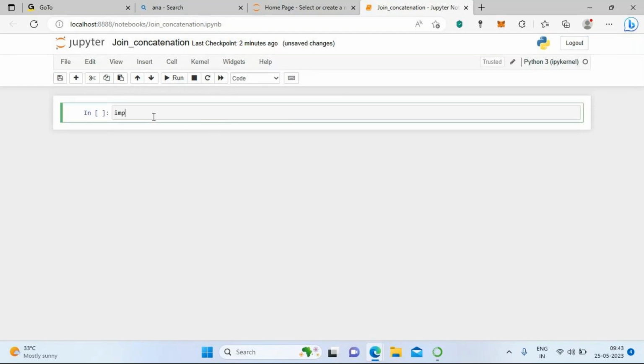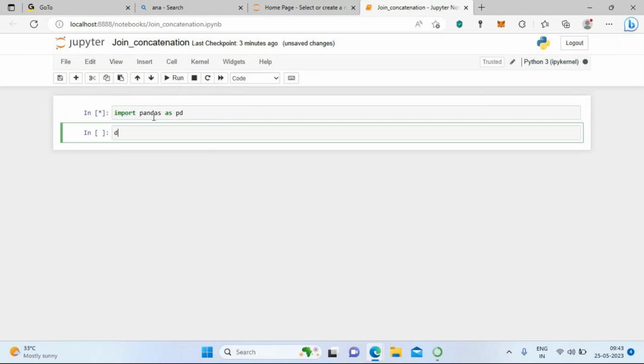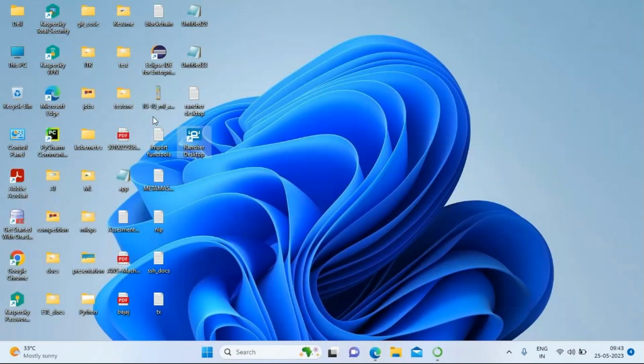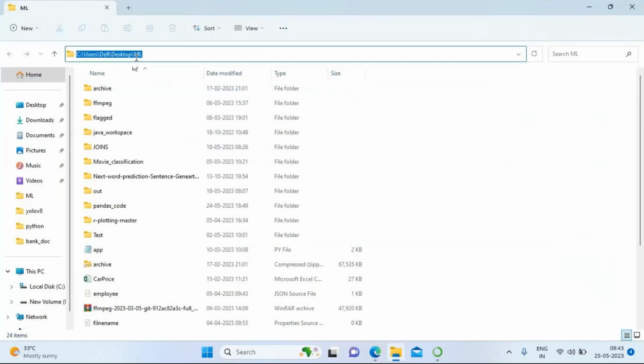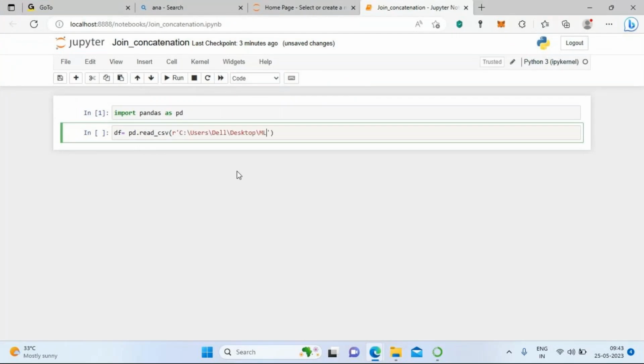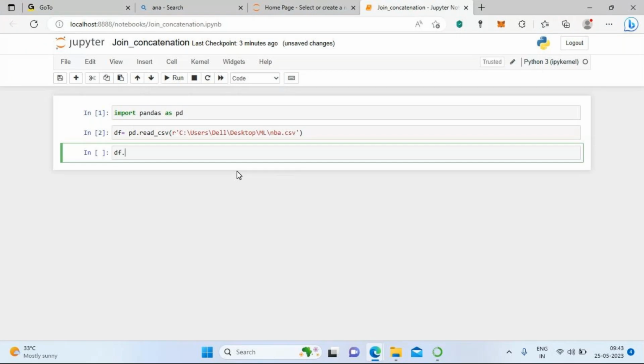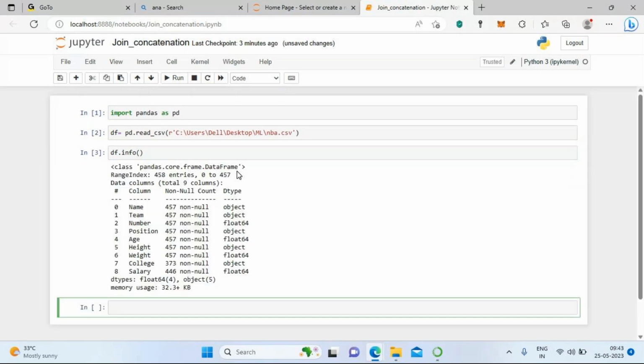Now what you have to do is import the library, import pandas as pd, and then df equal to pd dot read_csv, and then you can use escape sequence. Then machine language package, you can use the NBA dataset, Ctrl+C, and then nba dot csv. Just take the info, it's the information. You can see which columns are object, which are float, and which are integer. You can see all the types.